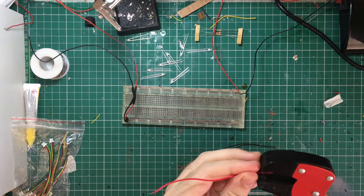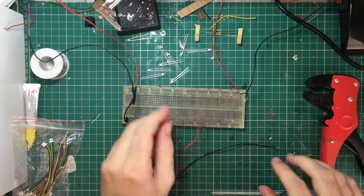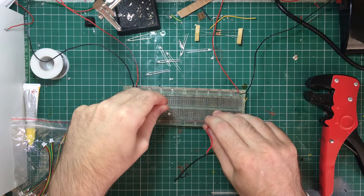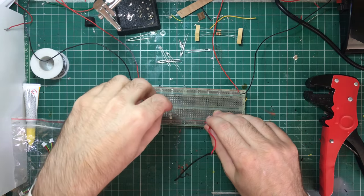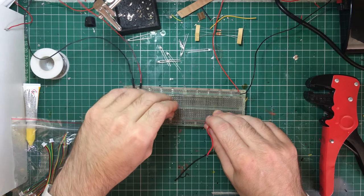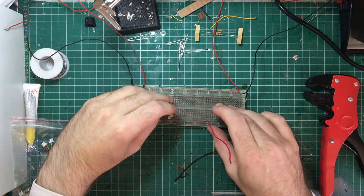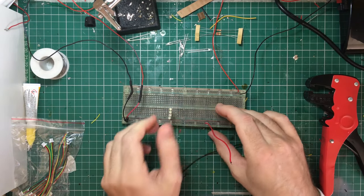To do this I'm going to take the power straight from the rails, so my left and right rail are going to supply the AC power. So to start with I'm going to build a test circuit on the breadboard, set all my LEDs the right way around, make sure that they all work and make sure the brightness is what I want it to be. I'll first add all my LEDs in the right order for the circuit in a DC layout and connect them up to a battery pack which is about 3.3 volts.